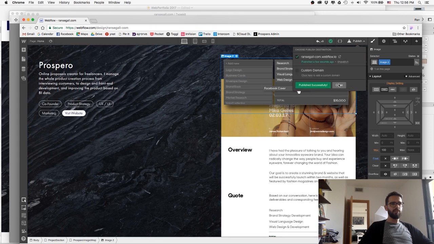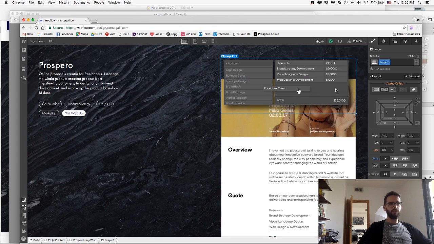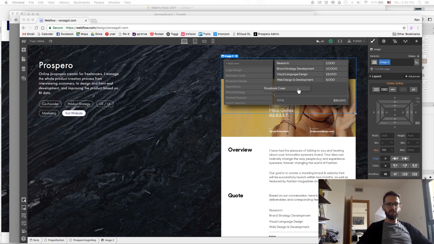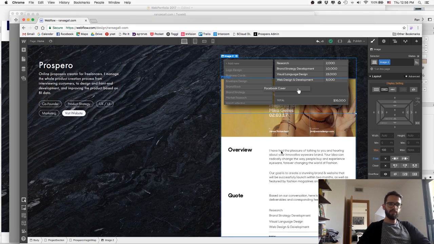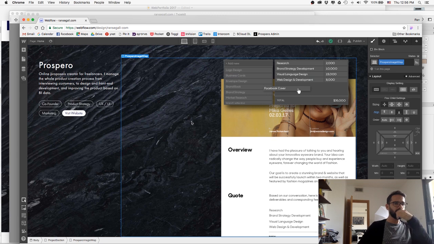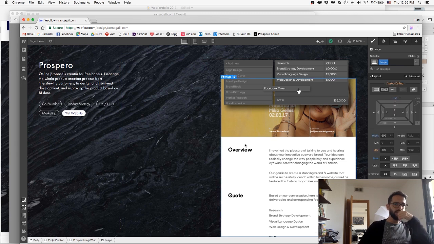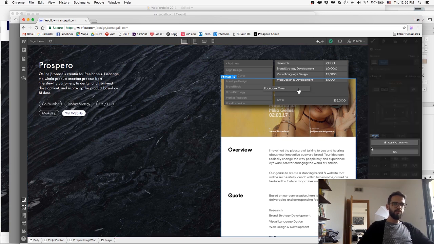I can actually bring them together as one image, and that will be easier development-wise, but I want to create interaction, so. Okay, so let's start by fixing this, the wrapper, or what's inside. Remove this.